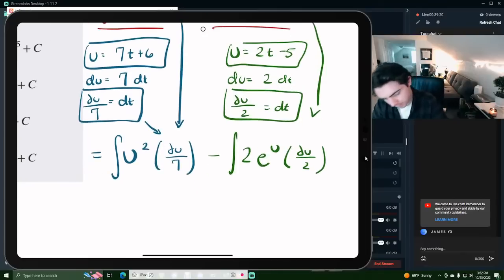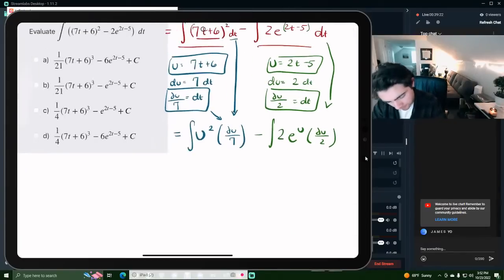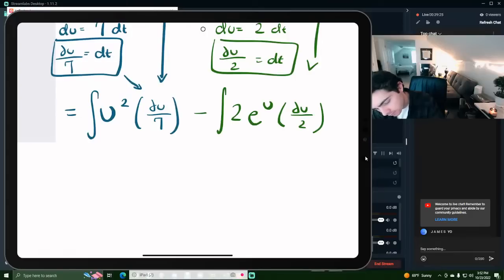Now, let's see what we have. What can we cancel? So I'll just say in this first integral, we have just like a 7 on the bottom. So I'm going to pull out a factor of 1/7. And that'll leave us with u squared du, minus the integral of, I don't know why I changed colors all of a sudden. Let's keep it consistent. Let's do 1/7 u squared du.